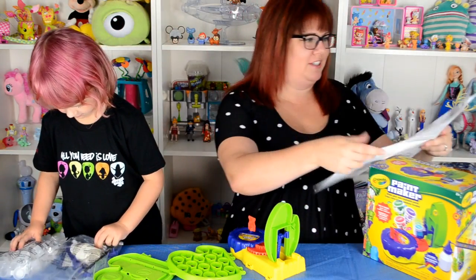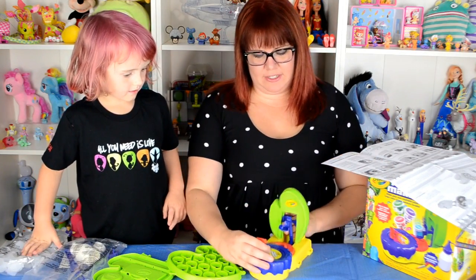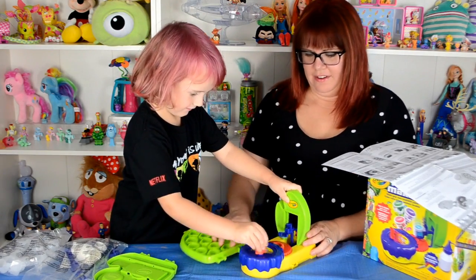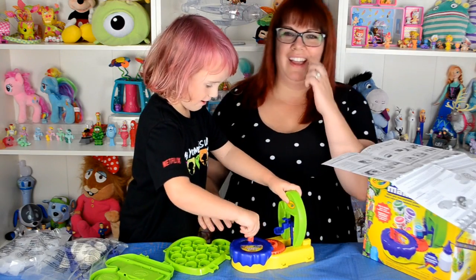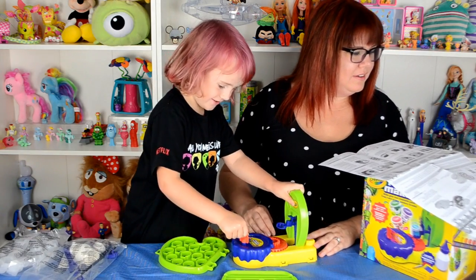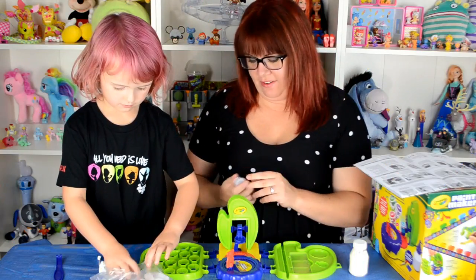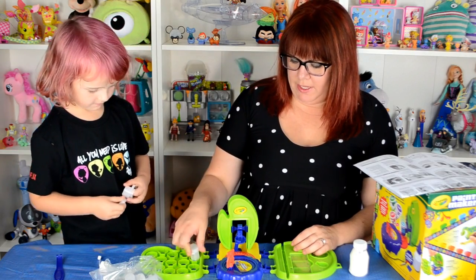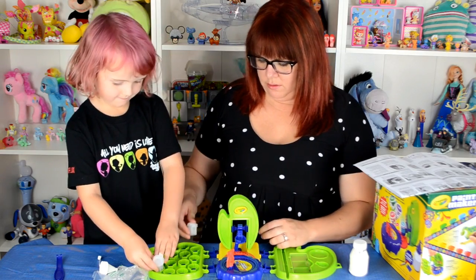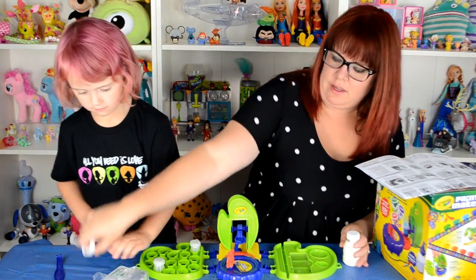Oh, these are a lot of instructions. So let's see. Okay, so this looks like the main unit. Look at that — that looks like fun. Hey, this is the shake maker, guys. You can make it fast too, guys. It makes pretty loud noises. I've saved the day and got it all fixed, so Leigh is going to put all the empty pots in the pot mixer. Does it fit? Yeah. There we go. Okay, perfect.